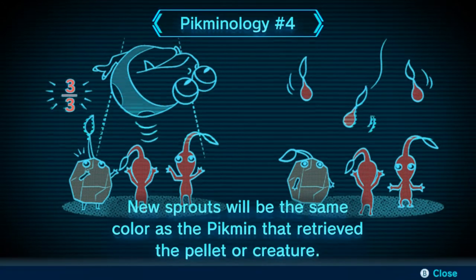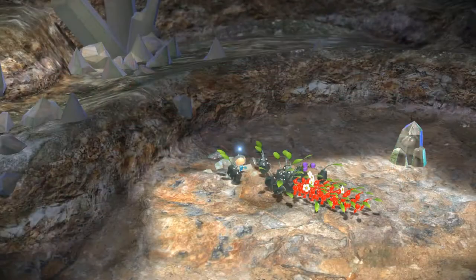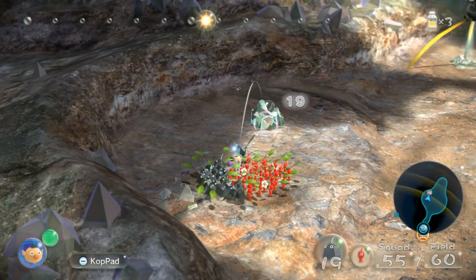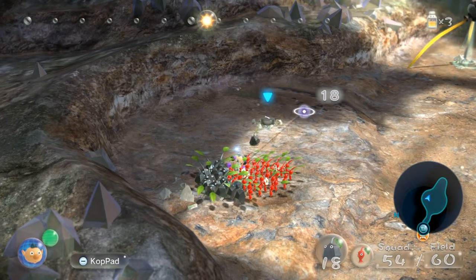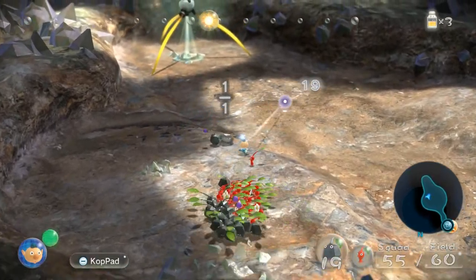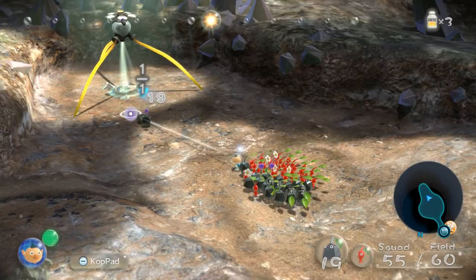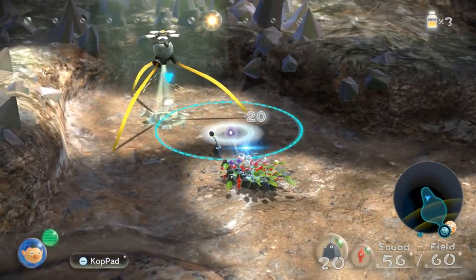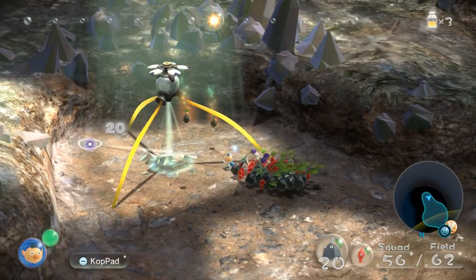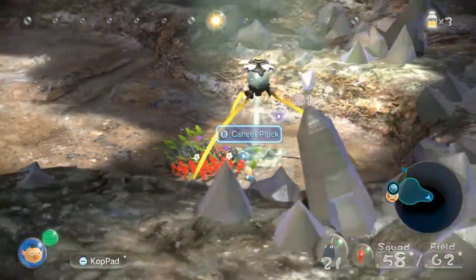Oh, this is one that I haven't seen so far. New sprouts will be the same color as the Pikmin that retrieved it to the onion. Yep. So if you want to manipulate what color, what onion it goes to, you need to control how many of that color carry it. So like this is only one, so that one is going to take it obviously back to its own onion, which is going to produce double. It's going to produce twice as much as the number on it.